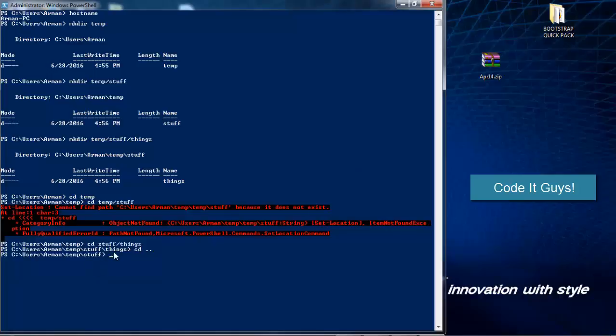See, from things we are now in staff, right? Let's do it another time. We want to move backward from staff to the tmp directory. So cd space two dots, hit enter. So now we are in the tmp directory.